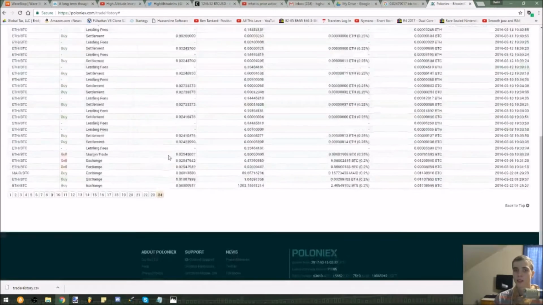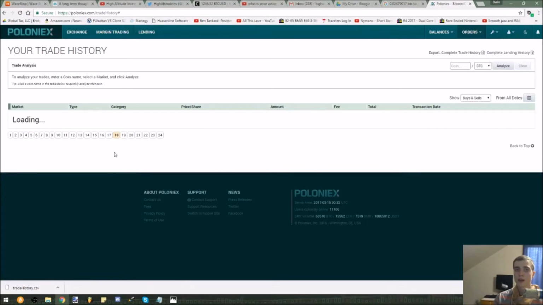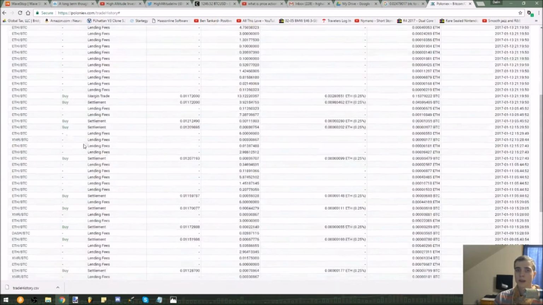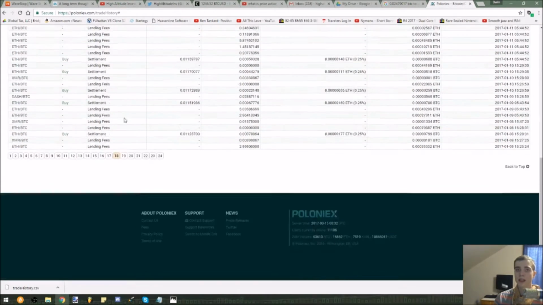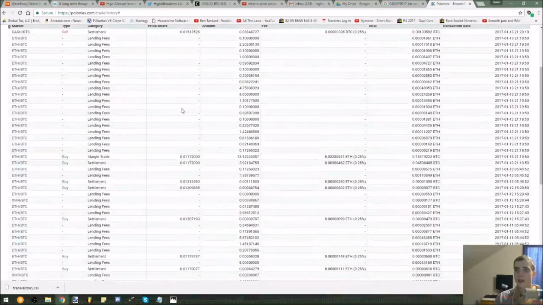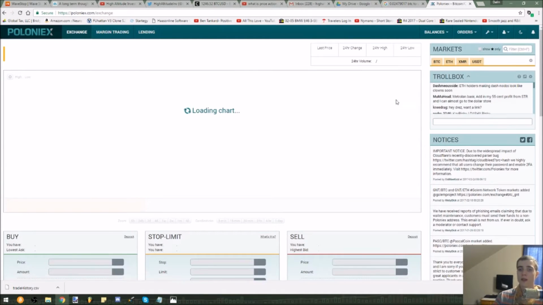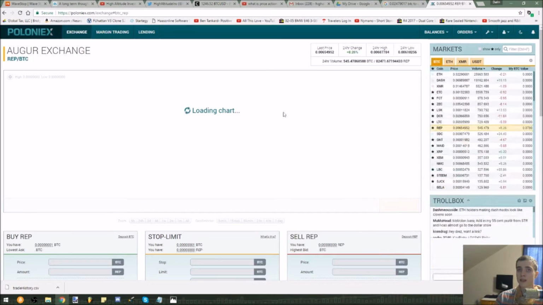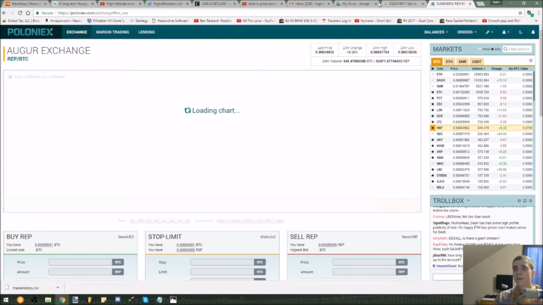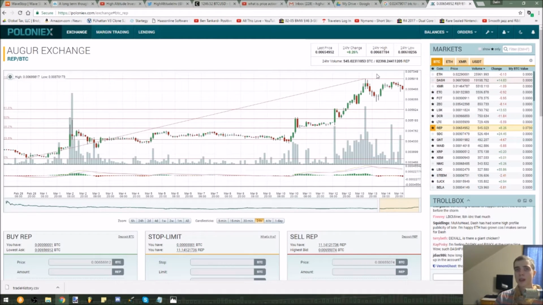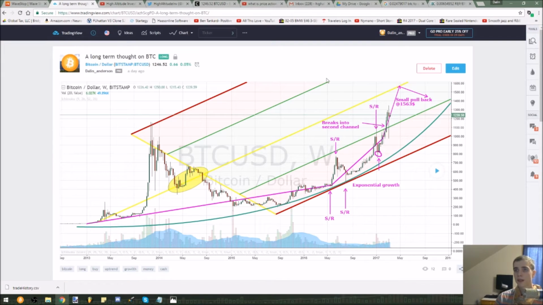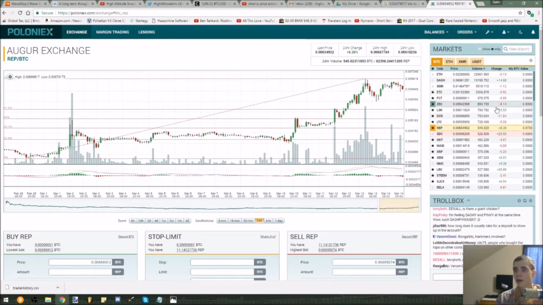You can also see, it shows you every single buy and sell. So if you see an area where you may have entered a market, or the settlement fees, it gives you all of that type of information. And so, yep, it's a pretty useful tool, and it's just poloniex.com/tradeHistory. Now, of course, this only works for the Poloniex exchange. So this only works if you're using Poloniex as your main exchange, like I do. I use Poloniex and TradingView, and I've been playing around with Coinigy a little bit, so maybe we'll see some stuff on that down the road.